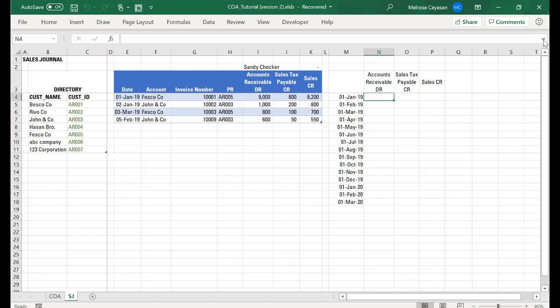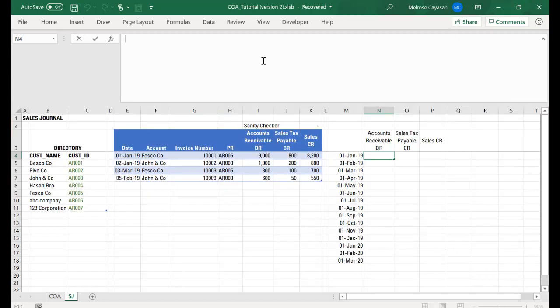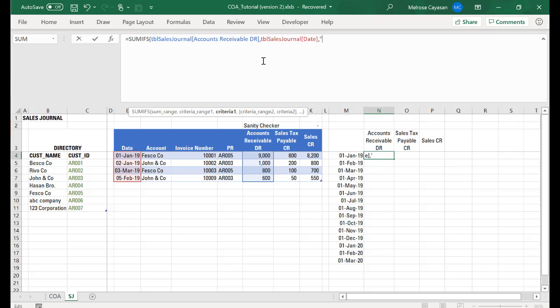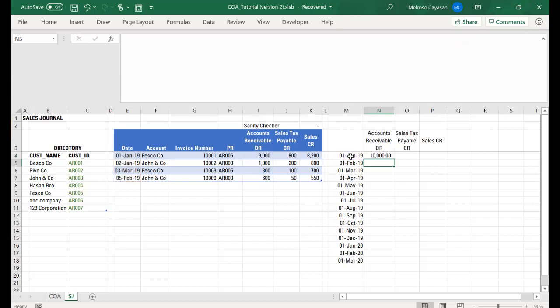In order to do that, let's use the formula SUMIF. So let's SUMIF our table Sales Journal with the sum range Accounts Receivable, followed by our criteria range, table Sales Journal column Date, and for our criteria, greater than or equal to, with our date on M4, let's lock that, followed by our criteria range, table Date column, comma, and less than or equal to, end of the month of our date, followed by our month, 0, and hit enter.